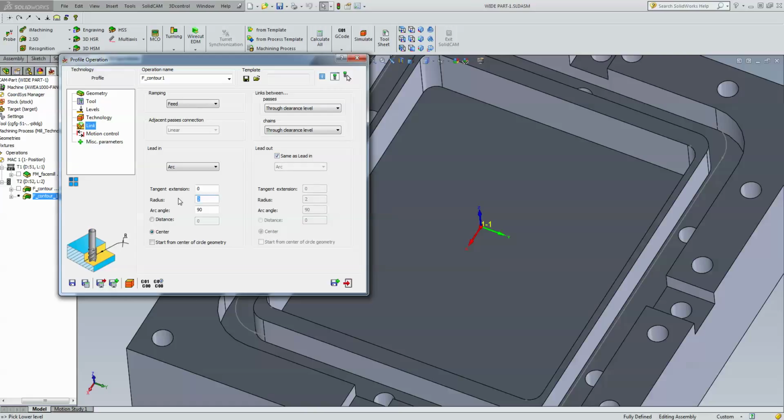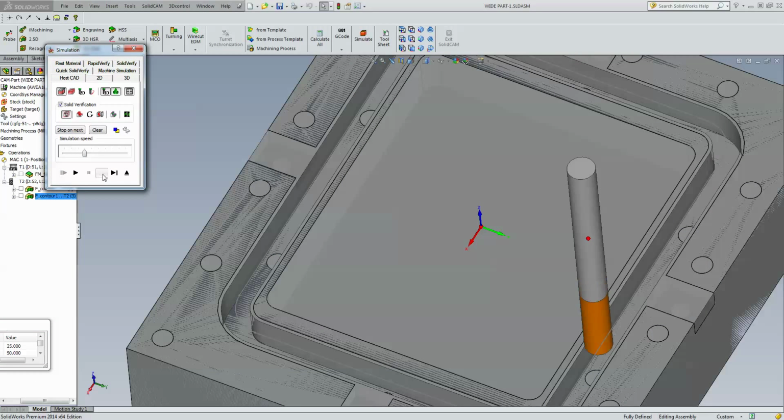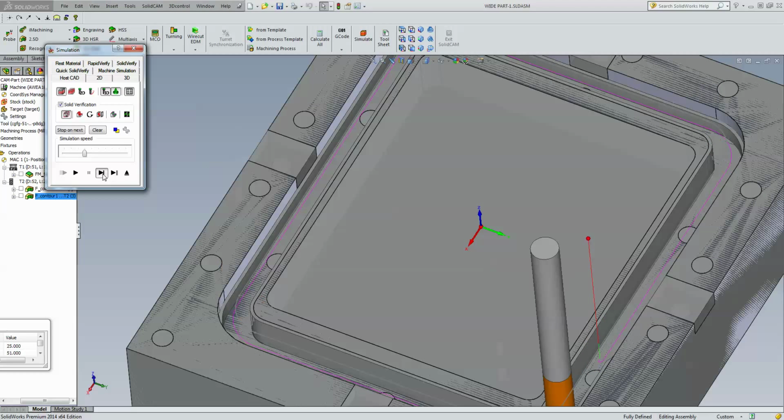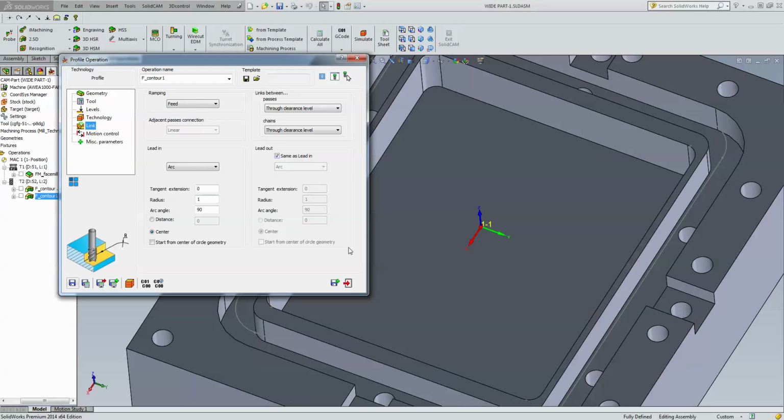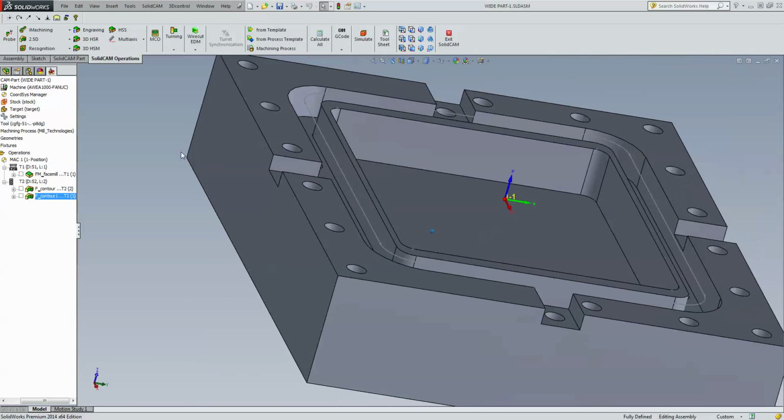And my radius I'm going to use, let's say I have a width of 10 millimeters and I have an 8 millimeter end mill, leaving one side of material on the side. So I'm just going to do this with a 1 millimeter radius. Okay. Save and calculate, run my simulation, and you can see that the tool is going down exactly the way I wanted it to, but I had to create another operation, another sketch to do this, and creating a new geometry in order to do that.